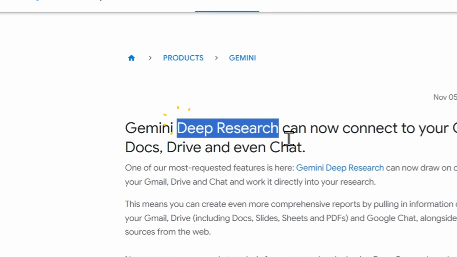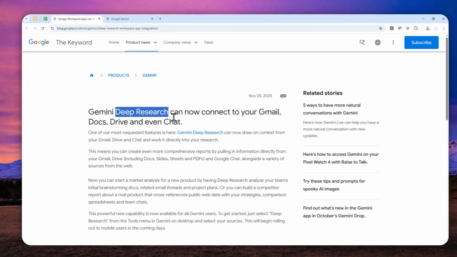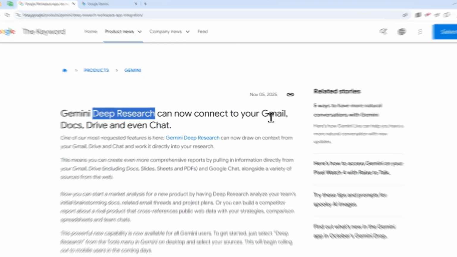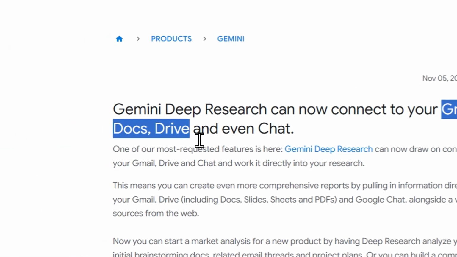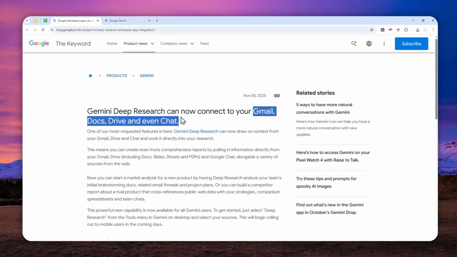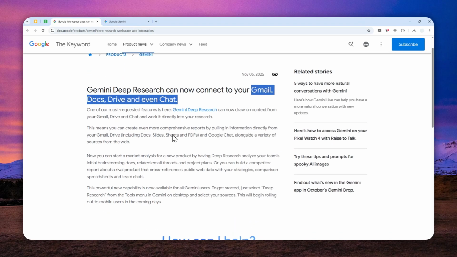Okay, so the deep research feature in Gemini is known for its capability for searching content on the internet, but now you can actually search inward, which means you can let AI read all the messages on your Gmail. It can see the documents on Google Drive and even see all the chats or conversations within Google Chat. So I would imagine that this deep research tool is very useful for organizations with plenty of data, and perhaps this will make the process of finding information a lot faster than doing it manually.